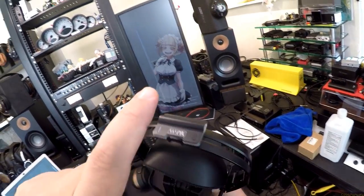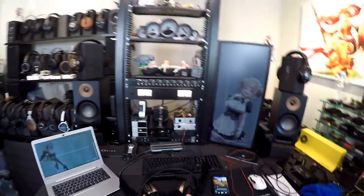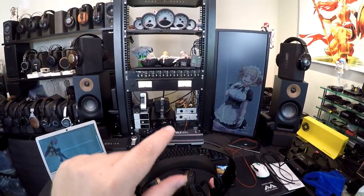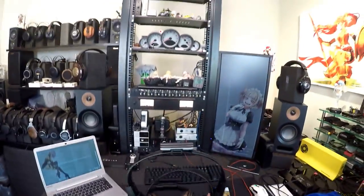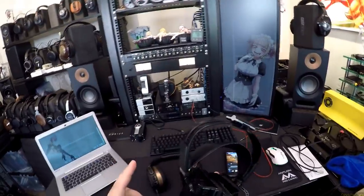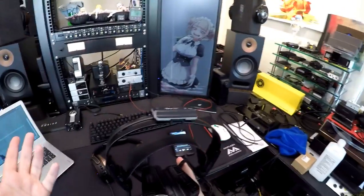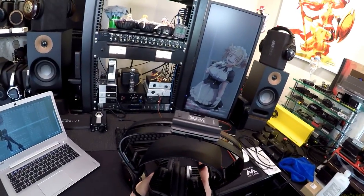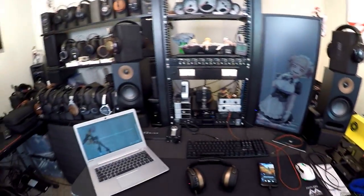Waves NX. Now, Waves NX is not this. This is simply a Bluetooth head tracker. This has very sensitive gyroscopes in it. You turn it on, it connects by Bluetooth to your phone, to an app, or to the computer, to an app, and when you move your head, it can see it. Waves NX is a software suite that you install, and it sits between your sound card, and it knows the position of your head, like this does. And you could use either this little dongle thing, which I think I paid 60 or 80 bucks for with a coupon, or you could use face tracking with a webcam.